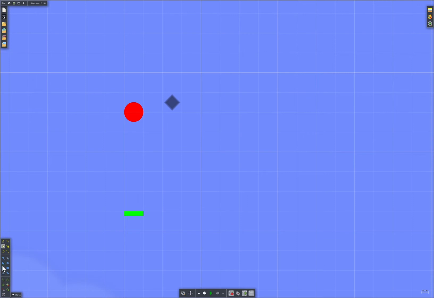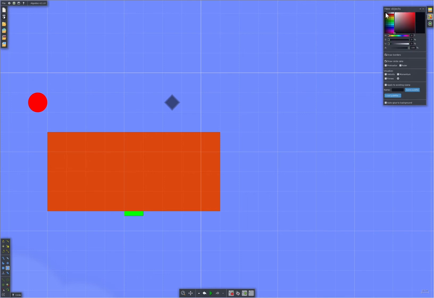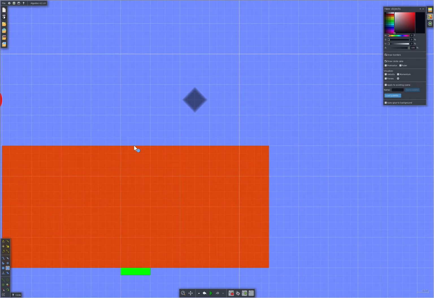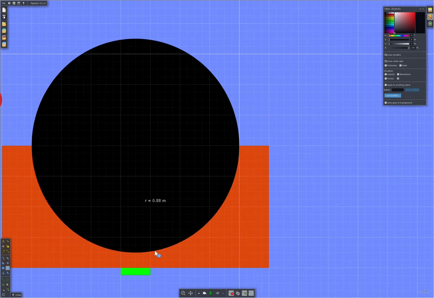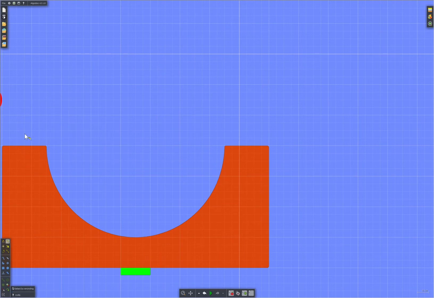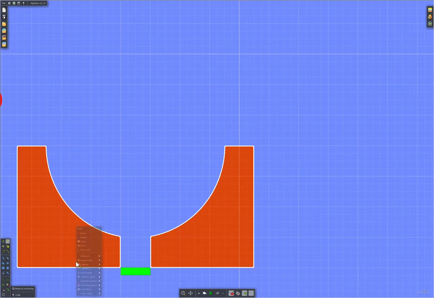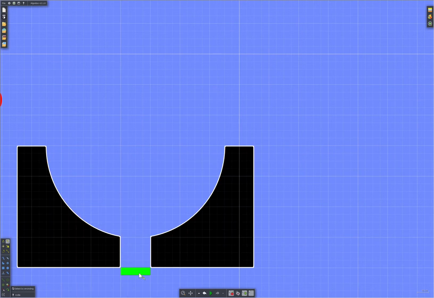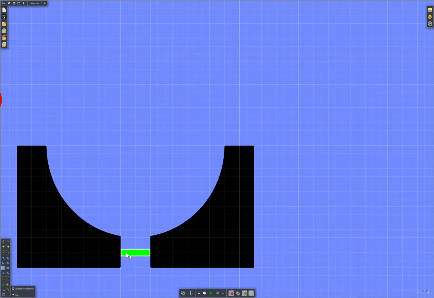Now let's make a marble race first of all. I'm gonna keep things simple because there's still something I need to show you. So I'm just gonna make a simple bowl as of right now. And let's get this object out of the way. New object to be black. And then let's zoom in and make our bowl. Yeah, bowl. So I'll keep it like that. Glue to background. And then of course, we should also set another box here.